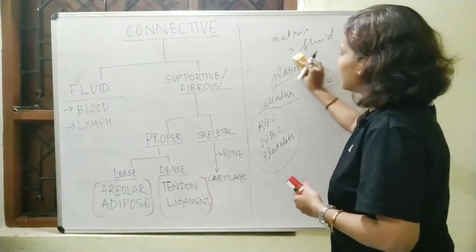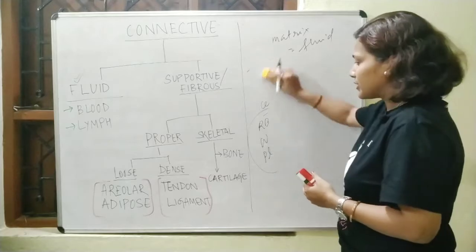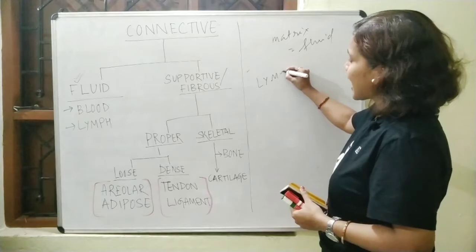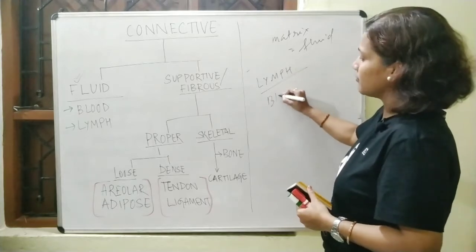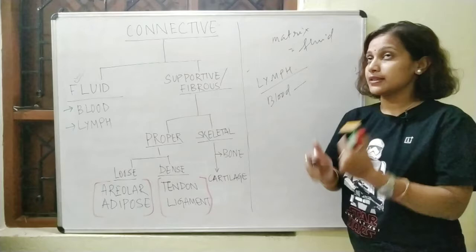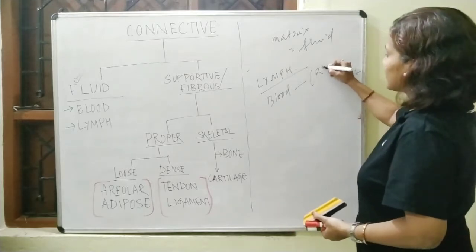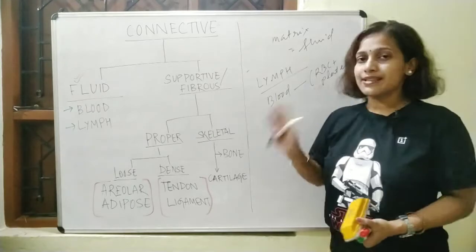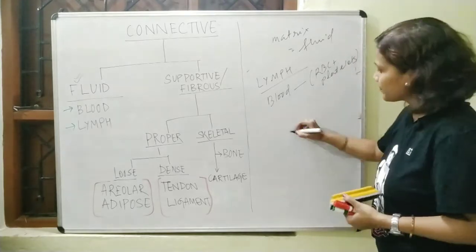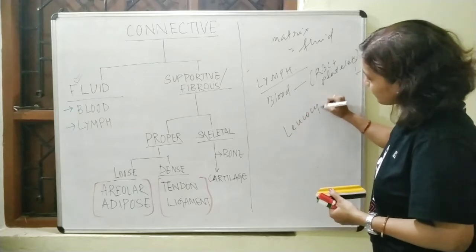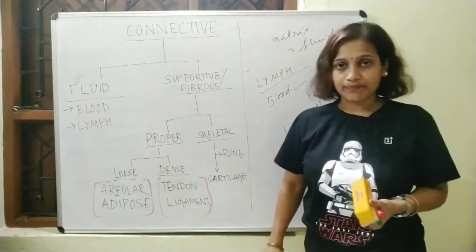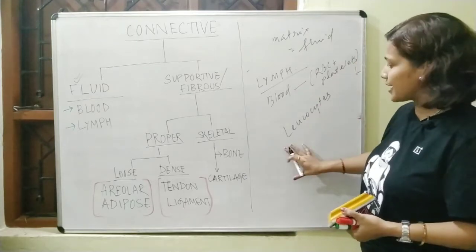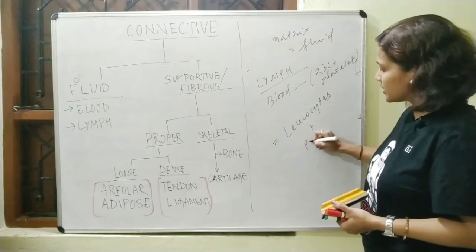Now coming back to lymph. Sorry, not lymphocytes, I'll be talking about lymph. Now lymph is actually blood minus, a bit of mathematics, blood minus RBC and platelets. Out of those three things we missed one thing. What is that? The leukocytes or the WBCs. So that is blood minus all these things, means leukocytes plus the plasma.